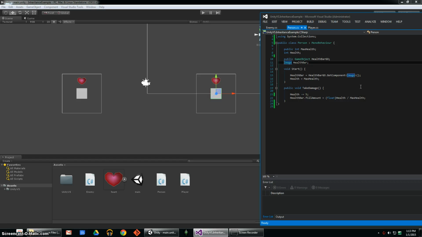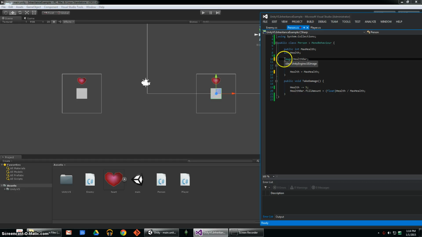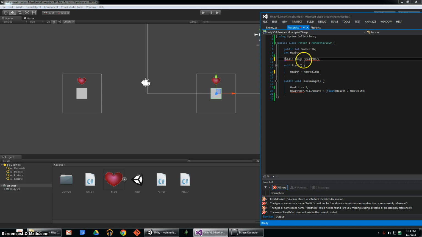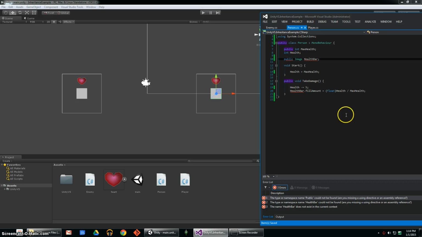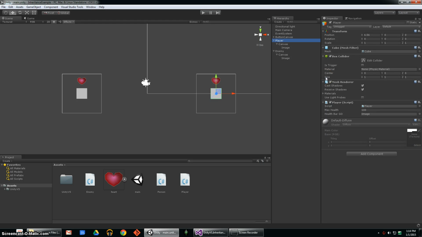Now, real quick, I did discover that I did something unnecessary. So you can actually, without specifying game object, just say it's going to be an image type, and just slap that in there. So if you've been following along, go ahead and do this: you can delete that, and you can delete this, and you can simply do public image health bar, which cuts down a little bit of code. Come in here, it's going to need to reset, it's going to change the name. So now we just have health bar and then none, and see it says image here.